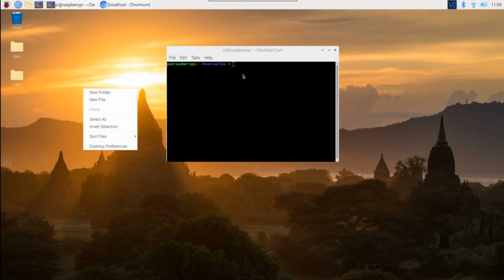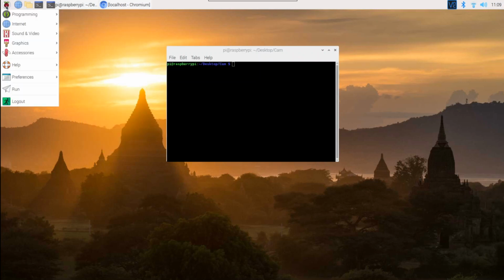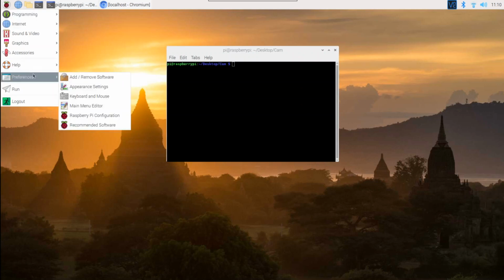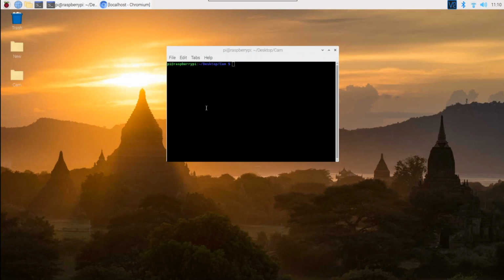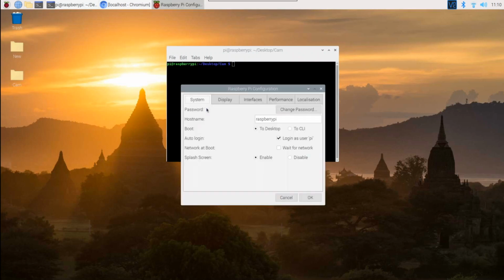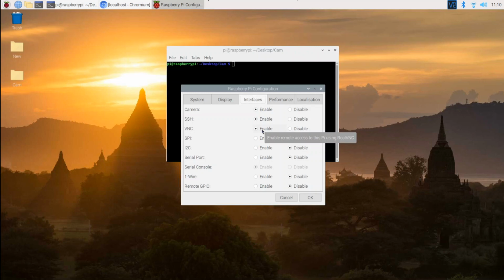So over here we have our VNC. Now what we'll do here is, first, assuming that you are using the Raspberry Pi camera for the first time, you would want to go to Preferences, Raspberry Pi Configuration, and wait for it to open. And then once you are here, go to the interface section and make sure you have enabled camera and VNC. So these are the two things that you want to enable.